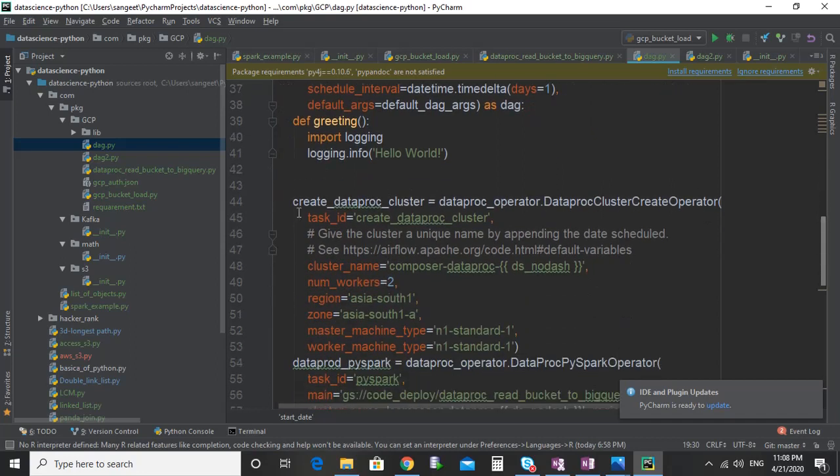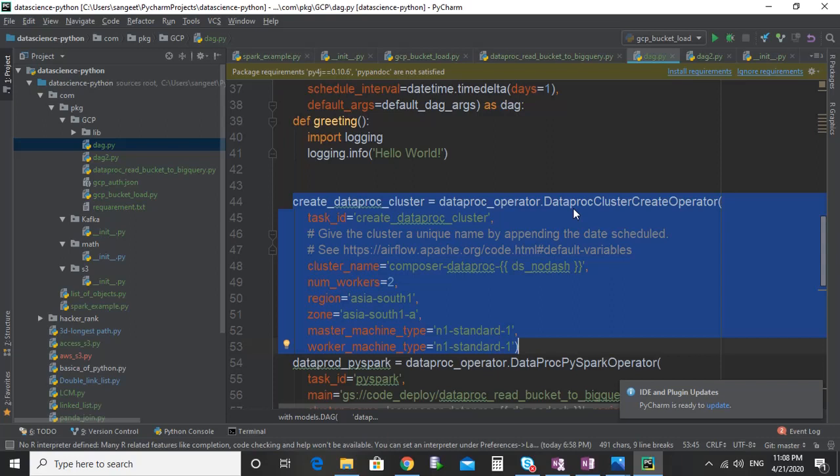Then we are going to create a Dataproc cluster. Here we import one inbuilt function; we have imported a few libraries at the top, the Dataproc cluster creation operator. On that we have to configure a few things like the task ID. All tasks should have one task ID and it should be distinct in this file. I have given create dataproc cluster, then the cluster name. I need to identify the cluster with a unique name so that later on I can delete it by that name itself, or if I need to run any job on this cluster, I can refer to this name.